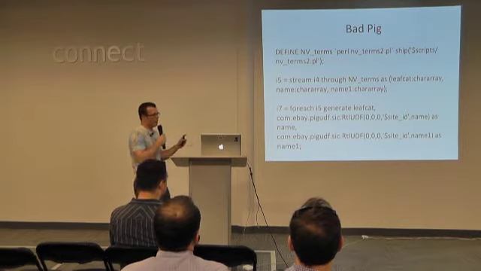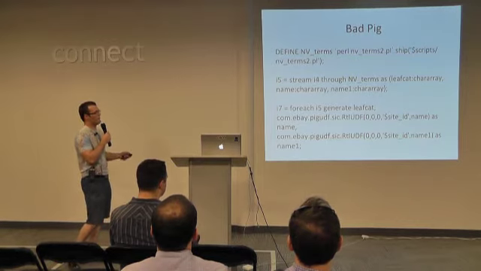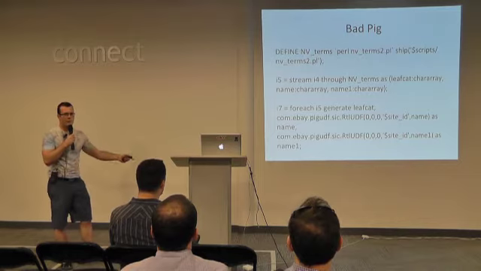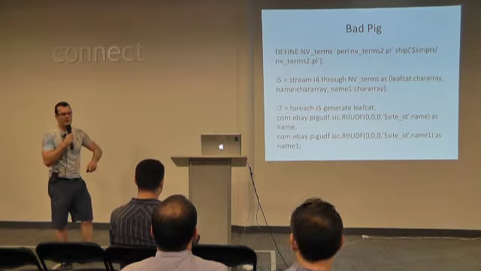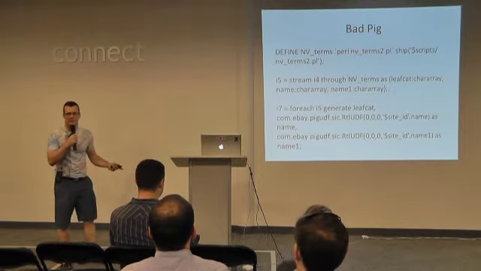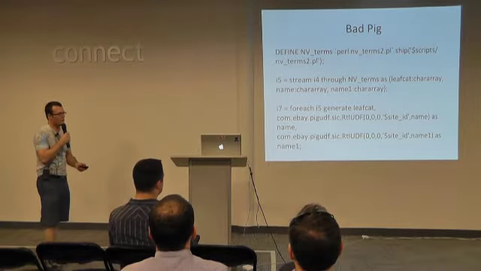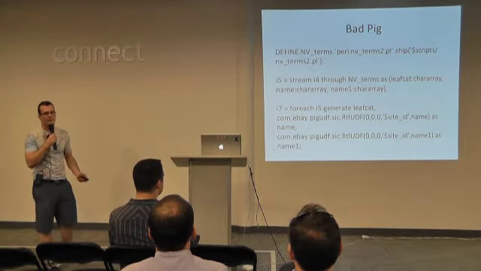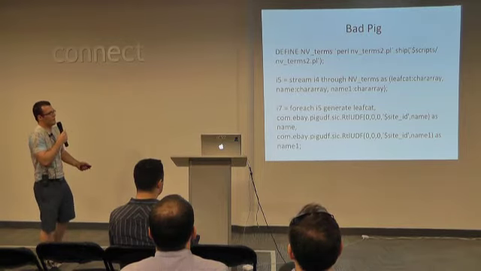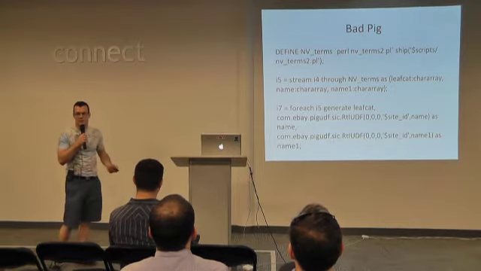Okay, so another problem with this. You don't know where your source is, and you wrote a bunch of scripts that look like this. And now you decide, well, script A now depends on script B. And then after that's all done, I have script C to run. So how are you going to string these things together? Well, that's kind of a problem, because you don't always want to run A, B, and C in that order. Maybe A is cached and it gets updated every so often. You're going to need to string them together using bash scripts or something like that.